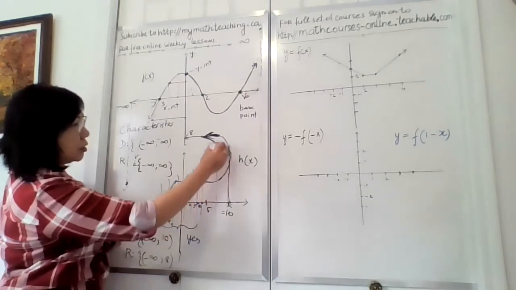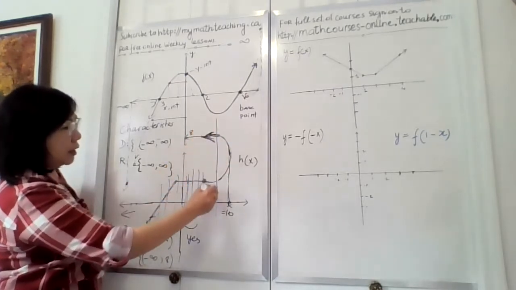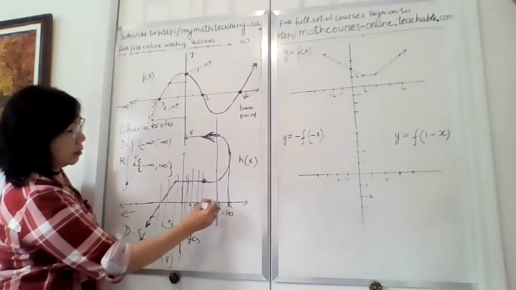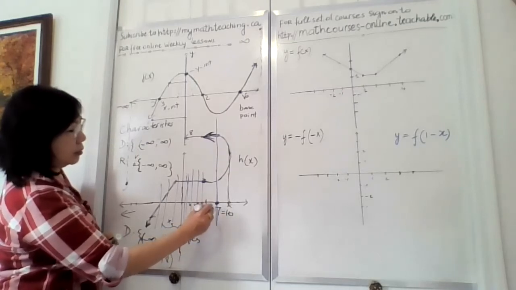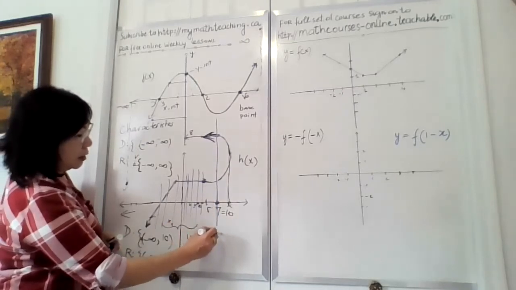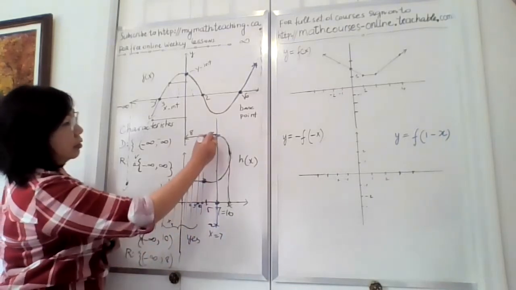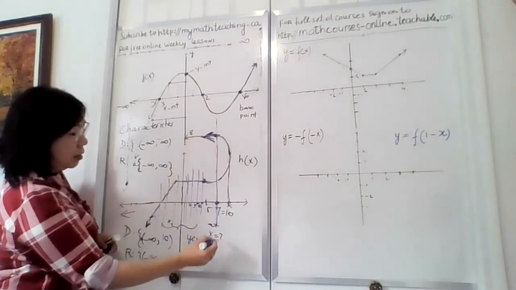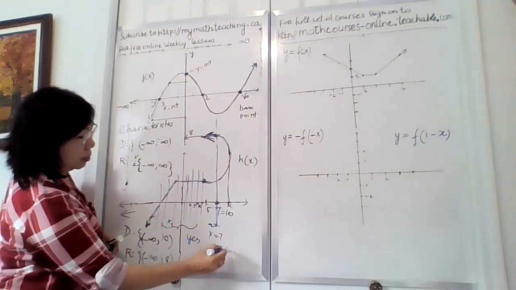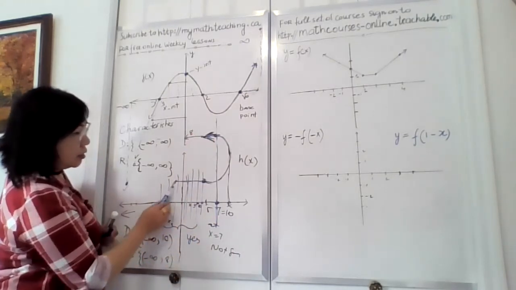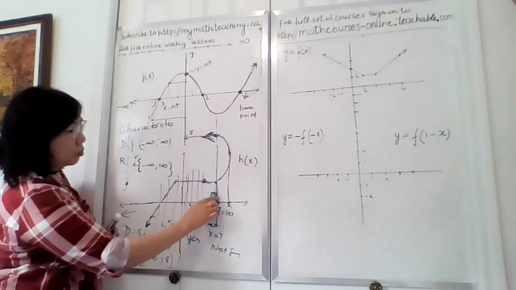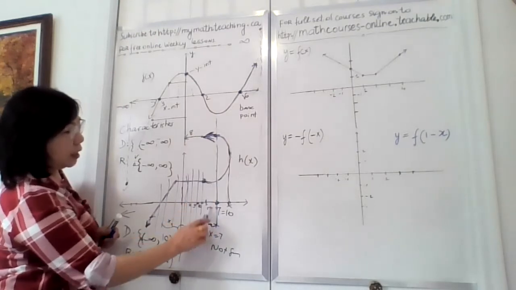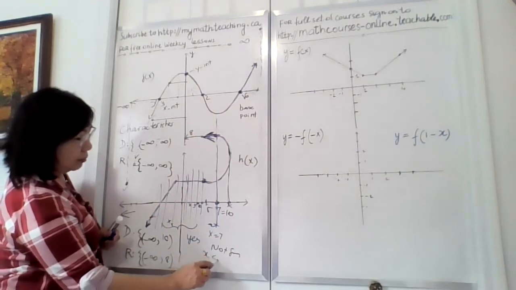But what about the curve going like this? If you draw a vertical line test, what happened? At this point, if this is 5, let's say this is 6, or let's say this is 7. Then at x equals 7, right? This curve shape here is not a function. So yes, it is a function, but only up to x less than 7, right?